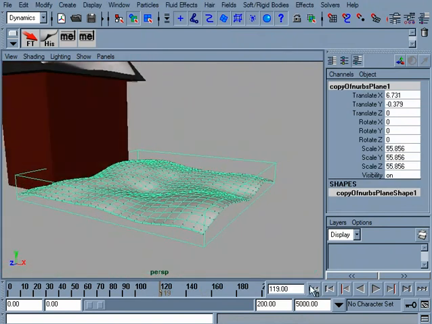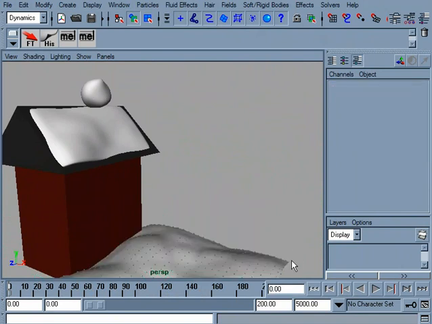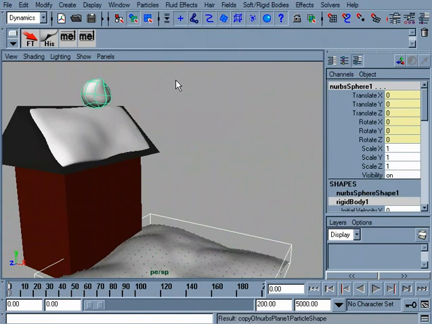Okay, so let's play this back. As you'll see, there won't be any change because the soft body does not know to interact with these particles. So let's set that relationship up. We'll select the particles, shift select the object, and choose particles, make collide. So now you have a geoconnector.